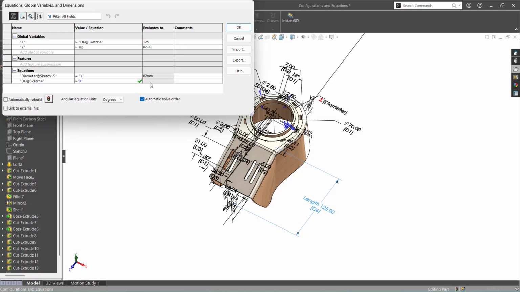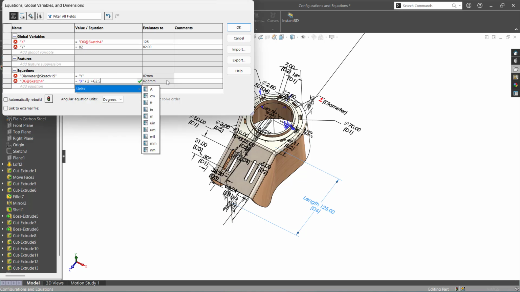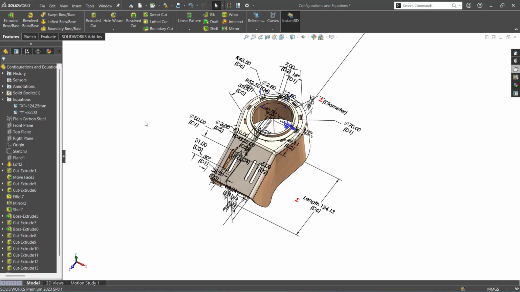And then here x divided by 2. There will be a value of 62.5, correct? And now I would like to have plus 62.5. What should be the value? 125. So instead of the same, let's change it to 62. It's 124.25. Now you could see there it is showing an error. Now it is solved, and this is the value here. It got updated, right?